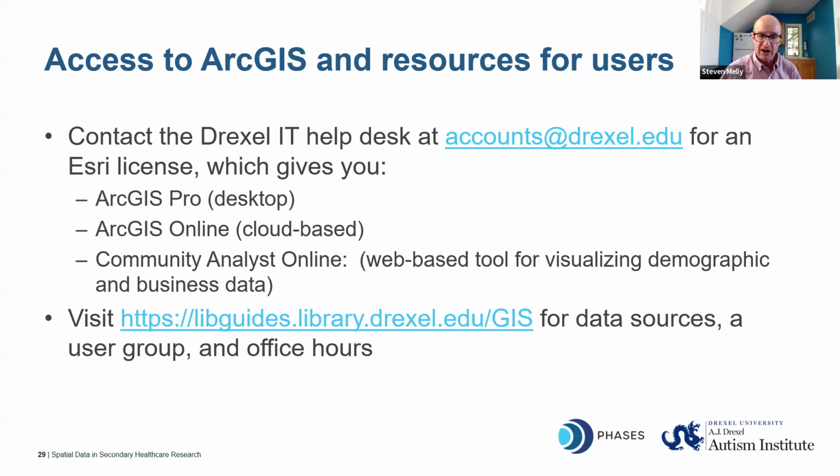This is Community Analyst Online, and I also had mentioned the Business Analyst data that we're downloading, that there's a Business Analyst Online aimed more at businesses. That's a place where you could get demographic information around locations and information about types of businesses and organizations. So that's really interesting and valuable. And there is a library guide that the library has put together that has some links and some of the same information about how to get access to these things.